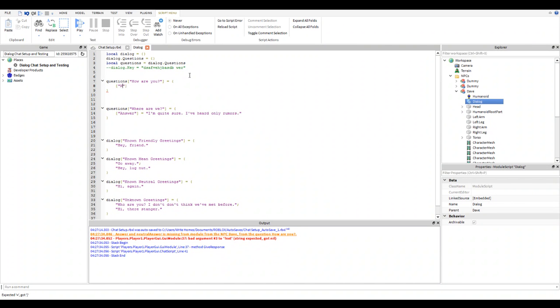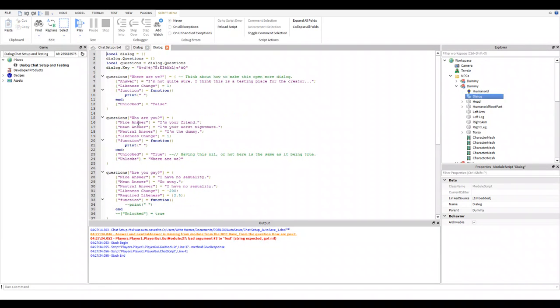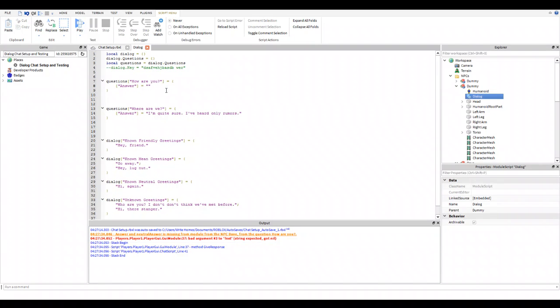So answer equals I'm doing fine. Oh, actually, before we do this, we gotta give one answer, which is this answer, or we can give multiple answers, like we've done in these dummies. We gave nice answer, mean answer, neutral answer. You just copy this and paste it over to our NPC.